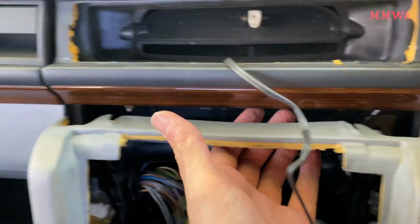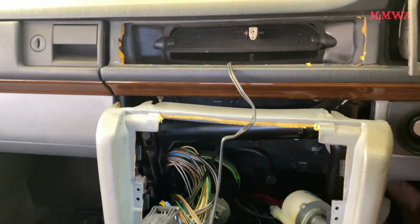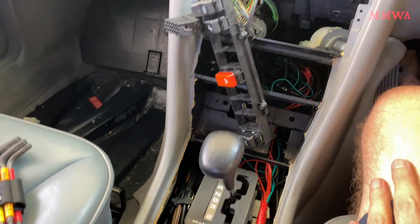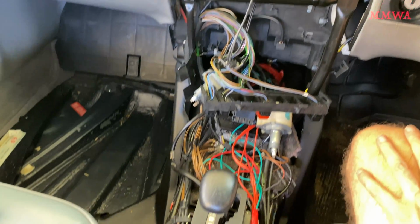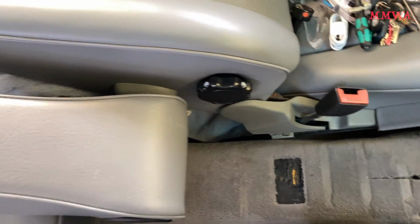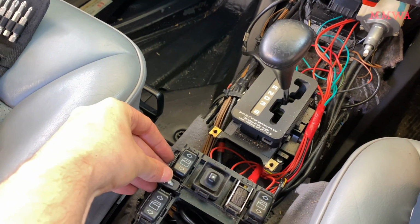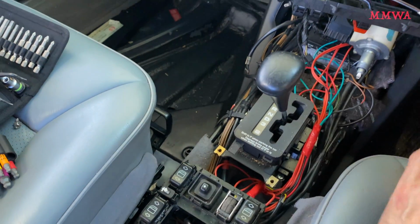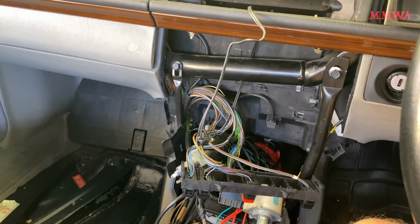And that is it removed there. You can see those open areas where you don't need to remove those bolts, you just need to loosen them. And then you just need to maneuver this whole thing out of the car. And that's it removed. And I did that successfully by getting that passenger side seat with the armrest all the way back and all the way down, and it was able to clear it. And I was a bit concerned that I lost my lock switch for the child safety switch, but I found it in the end anyway.